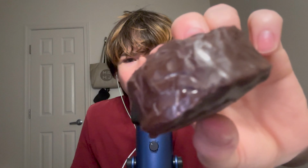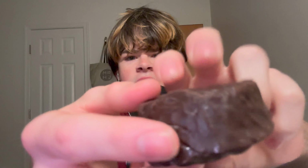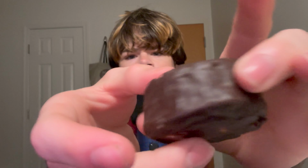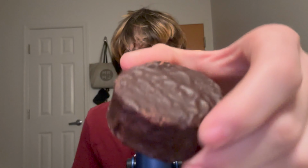It's not really coated that well. You can feel it's very ridgy and bumpy and not the most appealing bag. Not really selling me on the looks department here, but does it taste good? Let's find out.